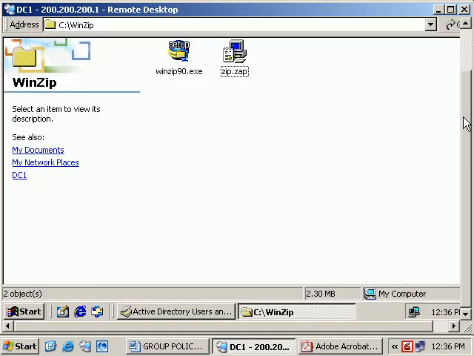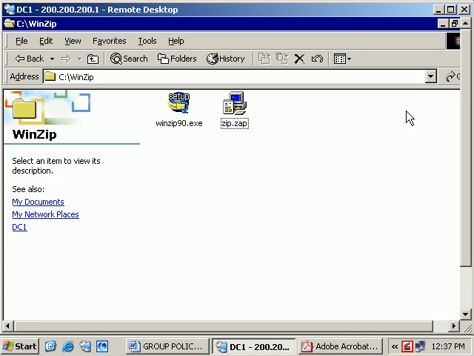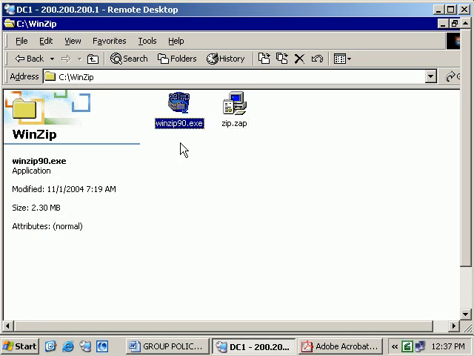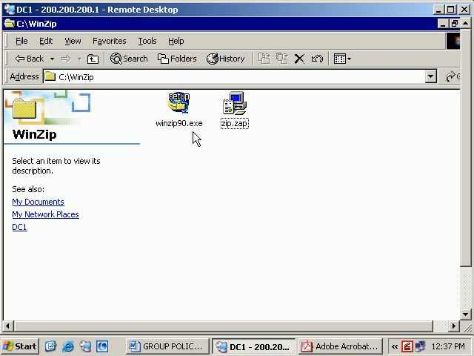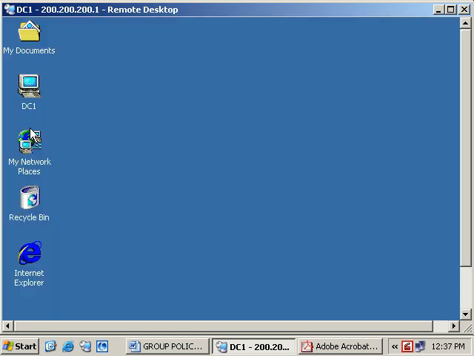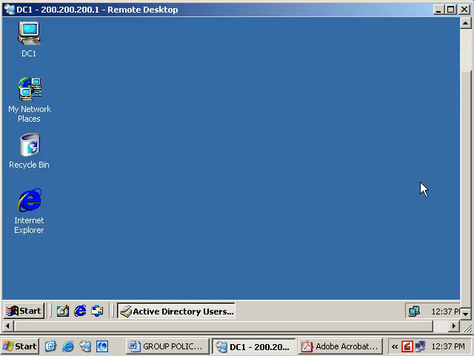So in my SDP there should be actually 2 files, winzip90.exe and zip.zap. Now again, in this particular application, that happens to be just 1 file that will install the application. In fact, this file unzips it and then installs the application. You may have some other application that has a bunch of files, just like Office XP was, and that's okay too. Just copy the contents of the folder over here and name the executable in the zap file. So having done that, I'm going to close this. And now we are ready to deploy this application.